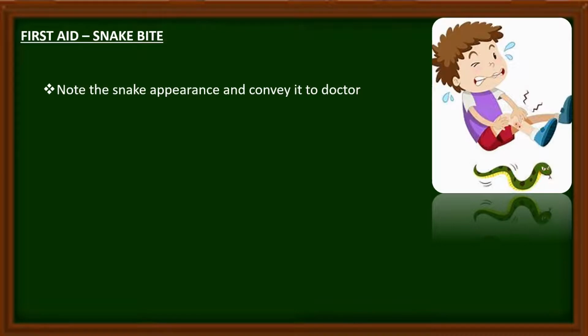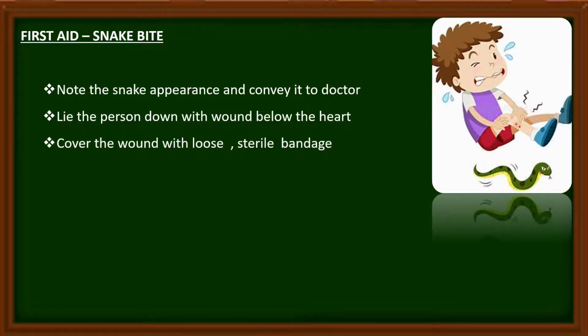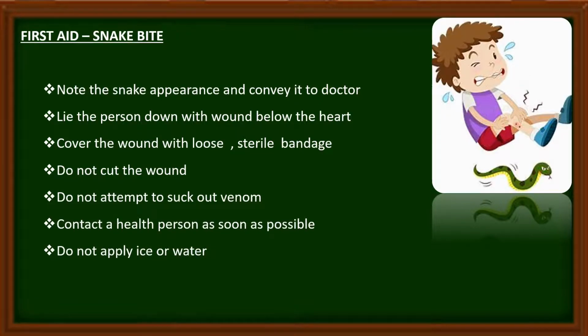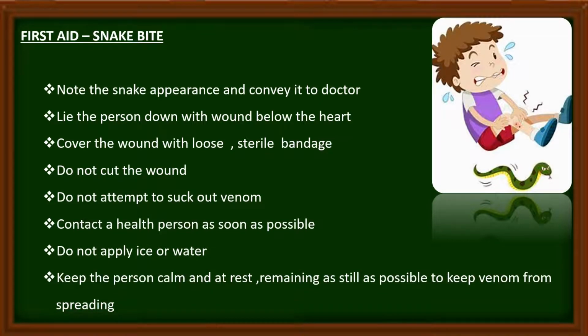First of all, note the snake appearance and convey it to the doctor. Lie the person down with the wound below the heart. Cover the wound with a loose sterile bandage. Do not cut the wound. Do not attempt to suck out venom. Contact a health person as soon as possible. Do not apply ice or water. Keep the person calm and at rest, remaining as still as possible to keep venom from spreading.